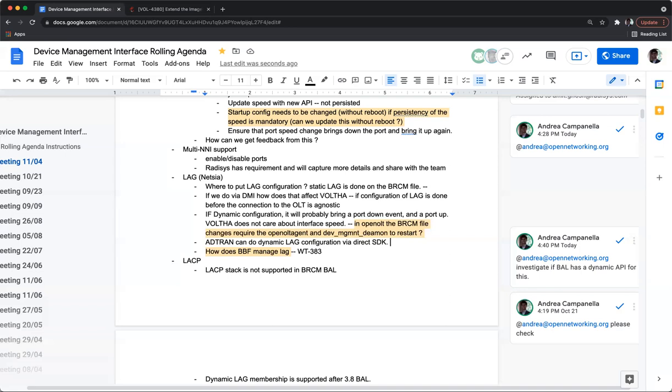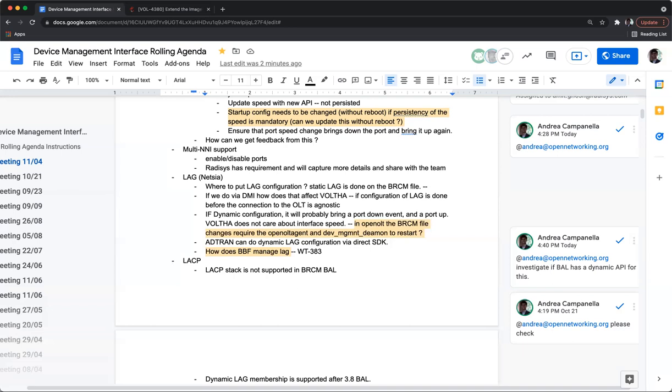The real answer is I don't know. I've been told it doesn't work in BAL 3.8, so I haven't even invested the time to understand how it works. To me, really it should be done via the device management interface. Okay. And yeah, maybe LACP packets are different.